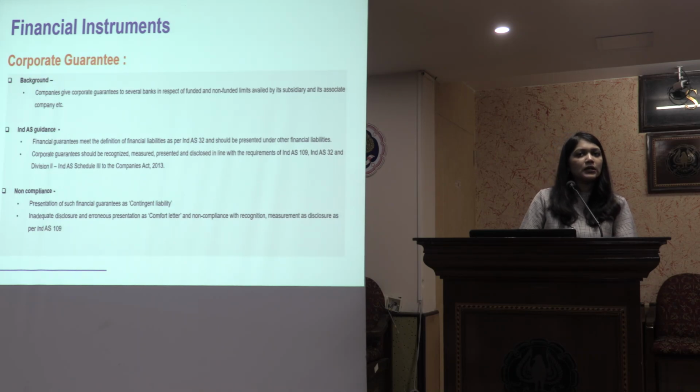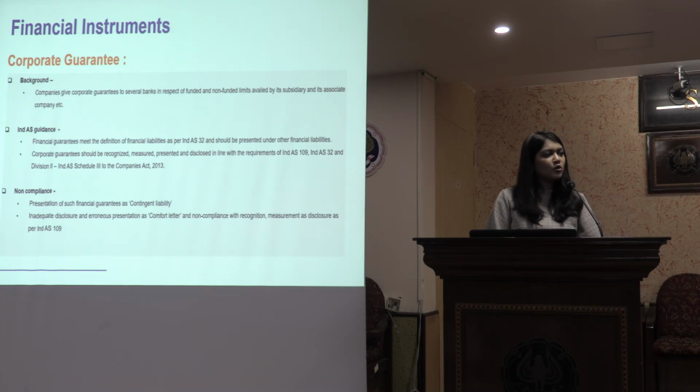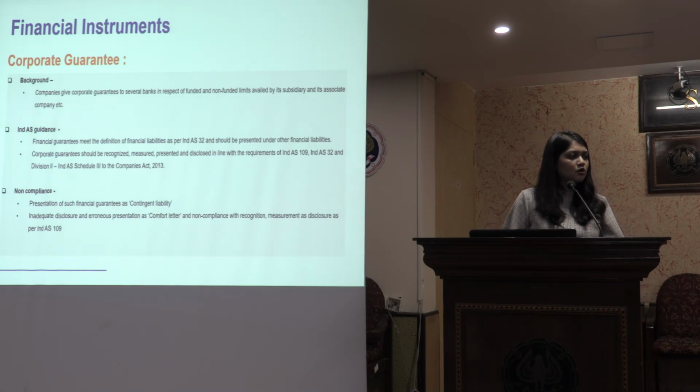So again, here we are providing a collateral against the loan taken by a subsidiary or associate. Yes, it's the same, even if it is a subsidiary or associate, the accounting will be the same. Now here we are providing a security for the loan that they have taken, right? So in this case again, this is a financial guarantee arrangement, because if that loan is not repaid by the associate, then the burden of fulfilling that loan comes on the holding, right? The holding has to liquidate its land and then pay off that loan. So the same accounting will come in that case also.